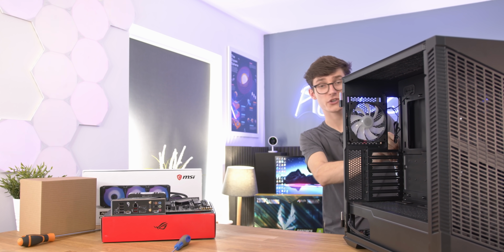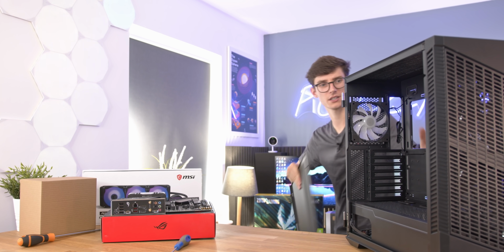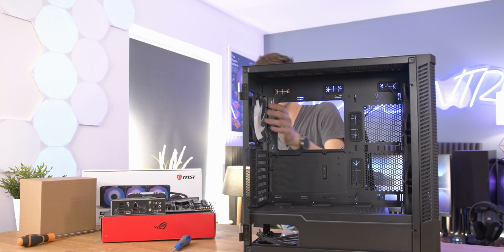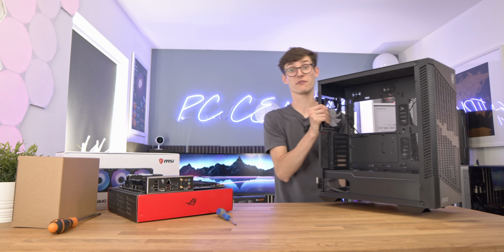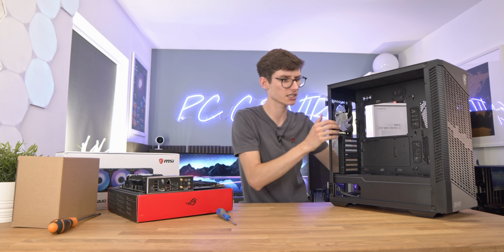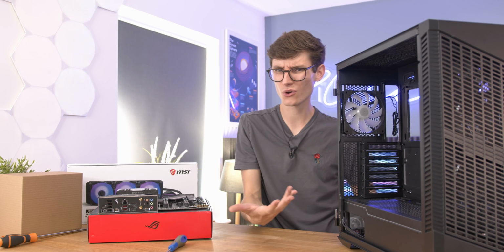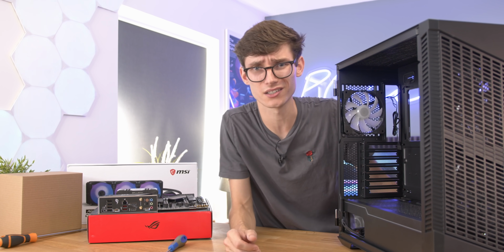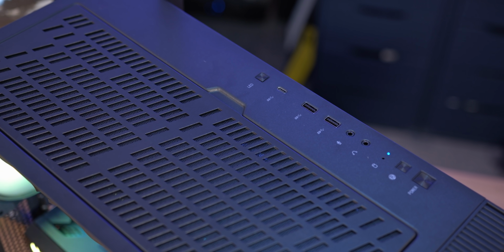I imagine as well that you can get two variants of this. One, like we have here, where you have the pretty bog standard fans on the front and then one RGB on the rear, and probably an upgraded version that has, well, the full shebang and RGB fans everywhere. Because to be honest, I don't really see the point of getting this, because you've got one RGB fan, but then the three on the front aren't. And surely the front is the bit that you want to look really good. However, the case does make up for this with two proper USB ports and then a Type-C.